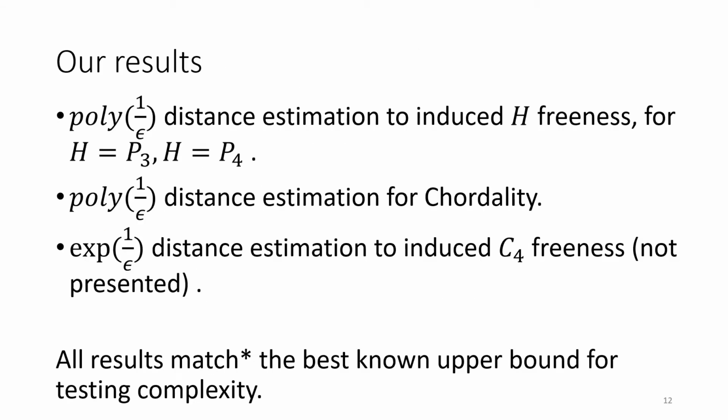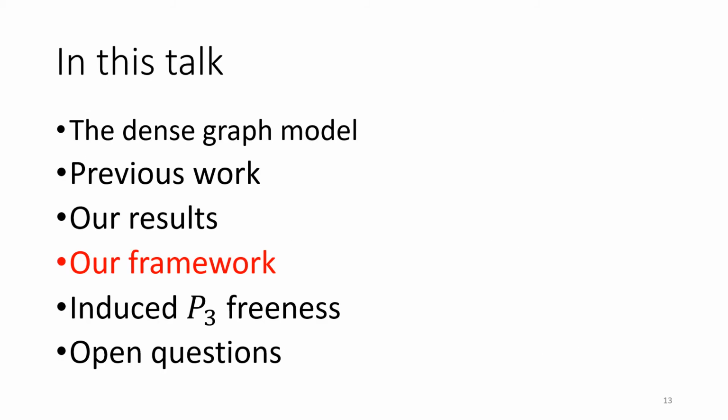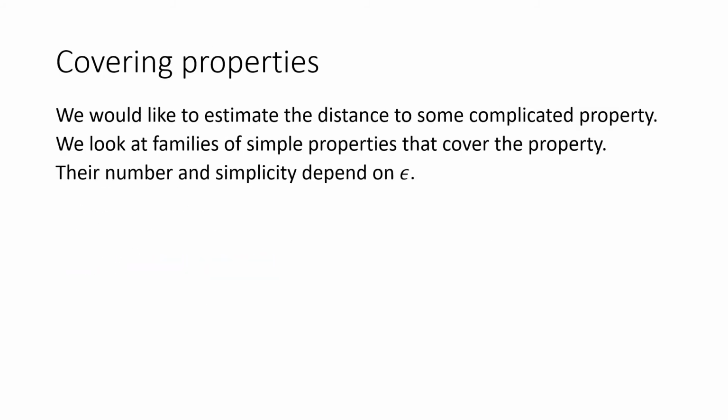As mentioned in the previous slide, our work presents estimability results to match the aforementioned testability ones. We show induced P3 freeness and induced P4 freeness, as well as chordality, are easily estimatable, and show that C4 freeness has an estimation complexity that is at most exponential in epsilon. We'll proceed to discuss our framework.